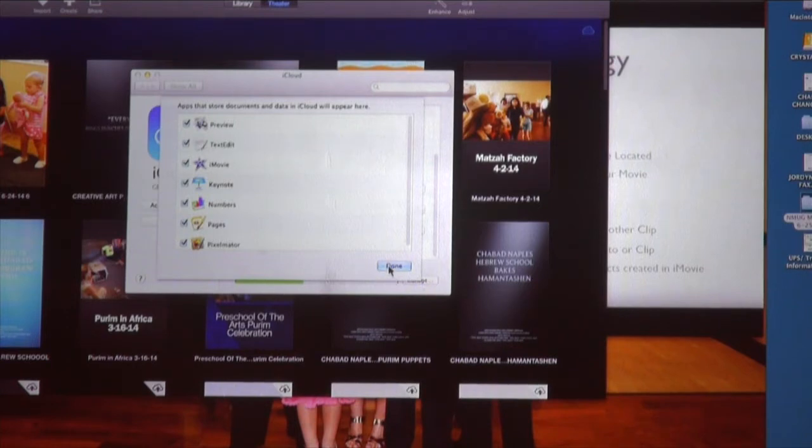And I believe, will it still stay in the cloud? Yeah. I believe, well, no, everything that would be in the cloud from this particular iMovie would come off the cloud. But you have to do it, I think, on each device. And that's using cloud storage there. Right.